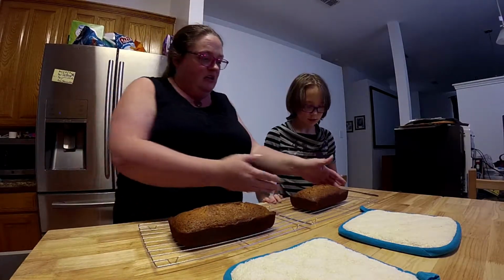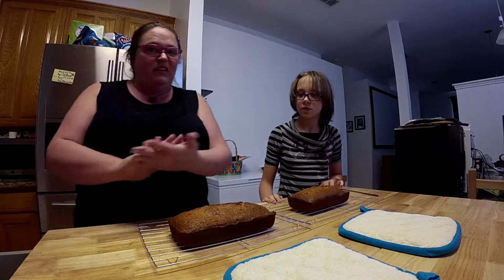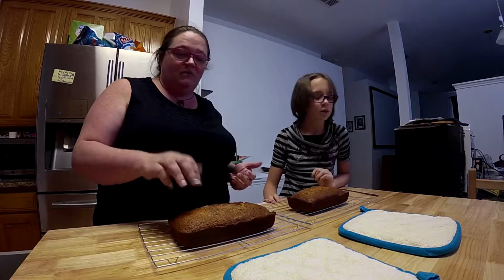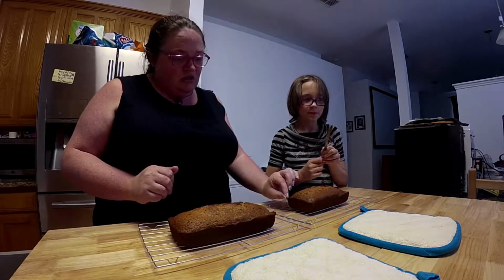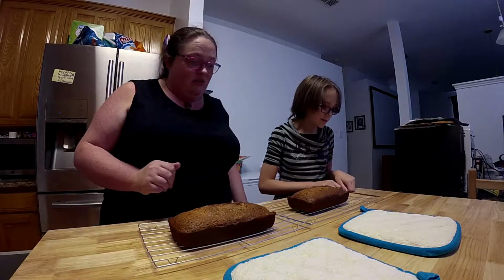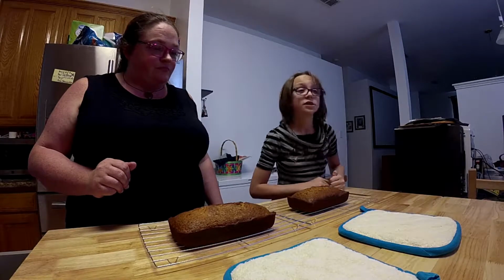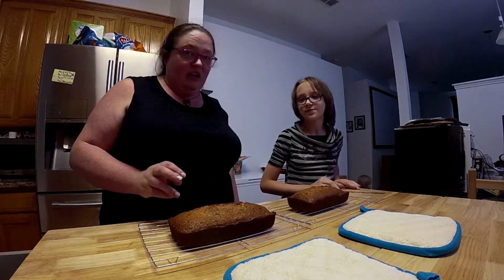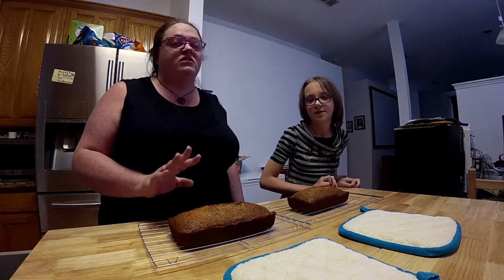You don't want to cut into it while it's still cooling because it's still kind of cooking a little bit in the center. I tested it with a toothpick to make sure that the toothpick came out clean, to make sure it was cooked all the way through. That's not going to cut through it. I'll get a better knife to cut them when it's time. It smells delicious in here. If you've never made banana bread, you really should, because it makes your whole house smell delicious.